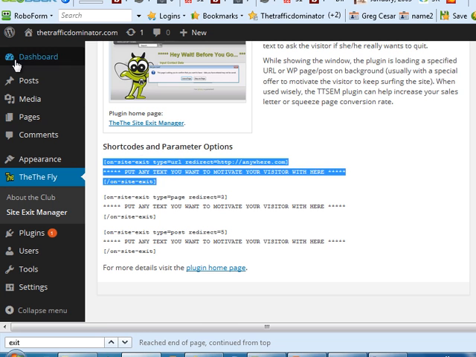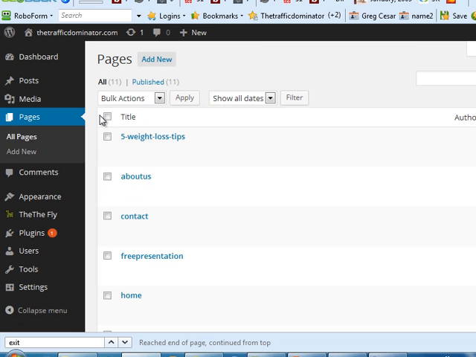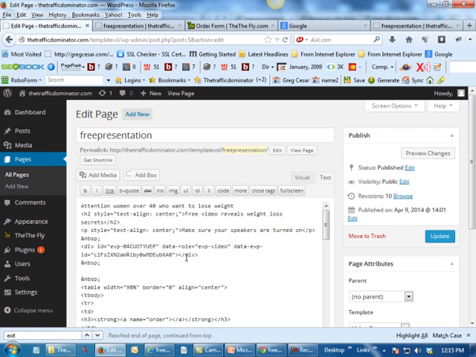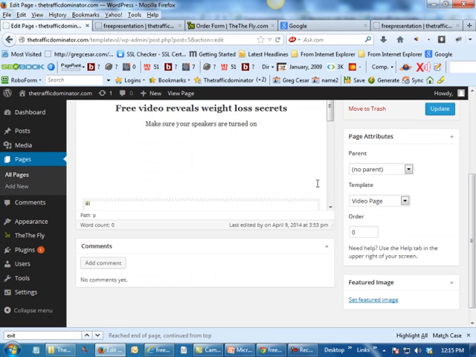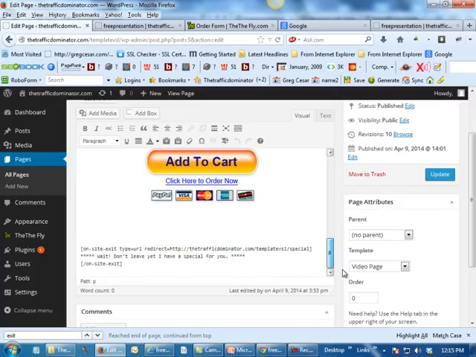So you copy this, and then you go to your page, and in our case, it's the free presentation page. It could be anywhere in the page, but I put mine on the bottom, and I pasted it in. I pasted the code exactly, and then all I did was take the part where it said URL, and I put the website address where I am redirecting that traffic to. In my case, it is the page where I have this special offer where they can get the $1 trial. Okay, that's the page. Then you add your text here.